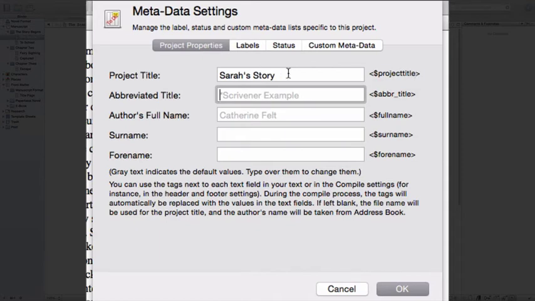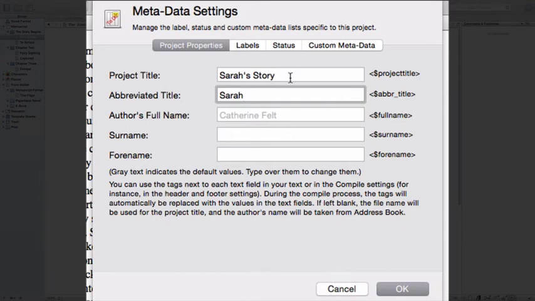If we want to do an abbreviated title, we could just do Sarah. The reason you might abbreviate a title is if you have a very long one and you want your header to have the title of your manuscript, but you don't want a 6-word title there. For the full name, you can change your author's name if you use a pseudonym or anything like that.